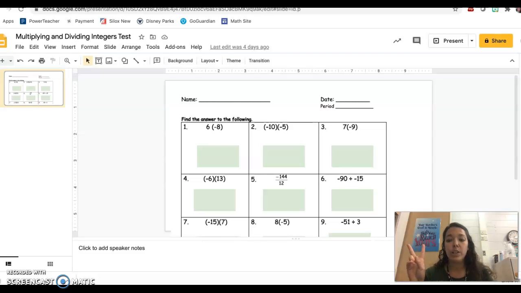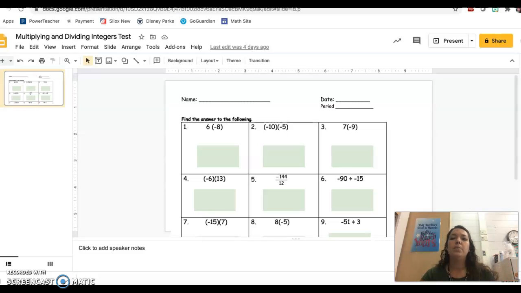Today for class you are taking your multiplying and dividing integer test as well as your order of operations test. They're going to count as two separate tests. Before I dive into this, I have posted a video, I posted it yesterday in ELT, of the answers to yesterday's work. I would check that first. Check and see, did you work your questions out correctly? What did you miss? Did you miss negatives? Did you understand the order of operations? That is important for you to know and have more confidence that you're going to have this test done wonderfully.